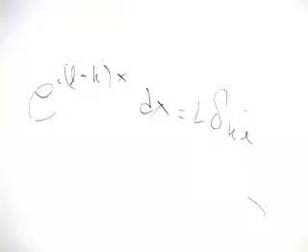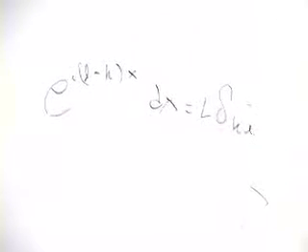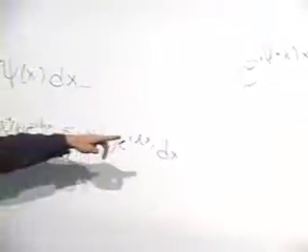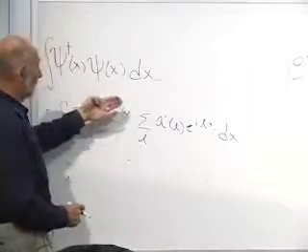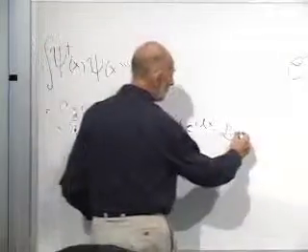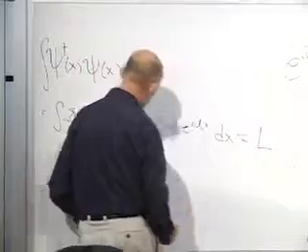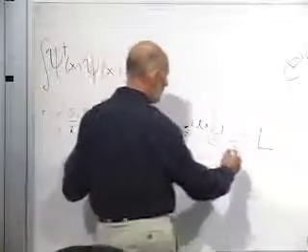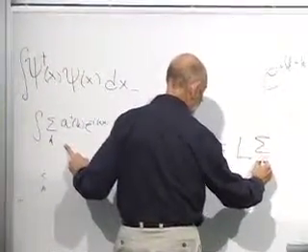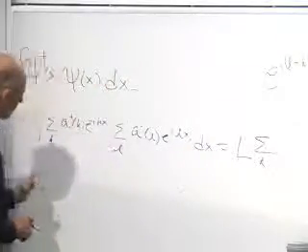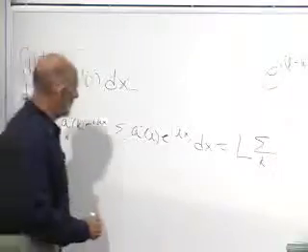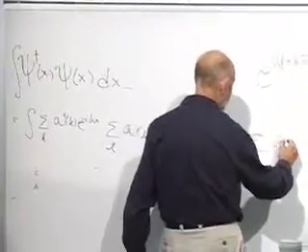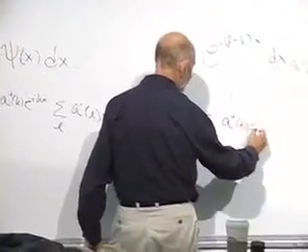All right, so that means when we do this integral, it's going to pick out only the terms where k and L are equal. That's what this means. It's going to give us a factor of big L. So it gives us L times the sum over k. But now it's a single sum and not a double sum because k has to be equal to L. And what's it going to be? It's going to be a plus of k, a minus of k.